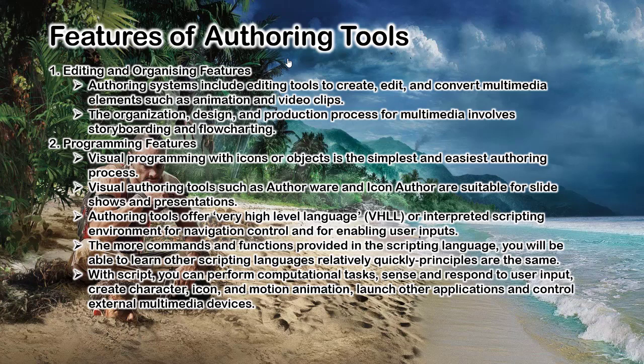Next is the programming feature. Visual programming with icons or objects is perhaps the simplest and easiest authoring process. If you want to play a sound or put a picture into your project, just drag the element's icon into the playlist, or you can drag it away to delete it. Authoring tools that offer a very high-level language, VHLL, or interpreted scripting environment for navigation control and for enabling user inputs, or a goal-oriented programming language such as Animate, are more powerful by definition. The more commands and functions provided in the scripting language, the more powerful the authoring system.